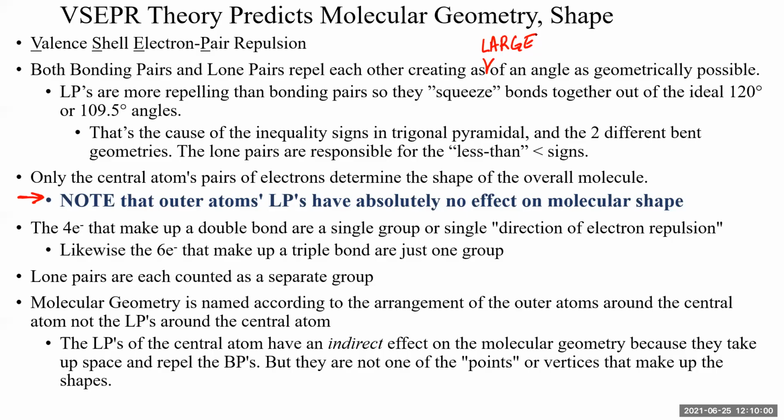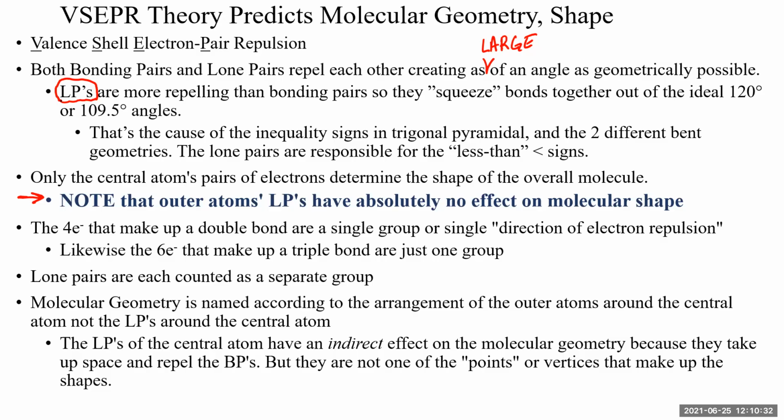So bonding pairs and lone pairs of electrons repel each other. Lone pairs are even more repelling. Why is that? The reason might be that lone pairs, unlike bonding pairs, don't have positively charged nuclei on the other end of those electrons. When you have a bonding pair of electrons, they're sandwiched in between two atoms, and those atoms contain offsetting positive charges in their respective nuclei. Lone pairs, however, do not bond another atom.